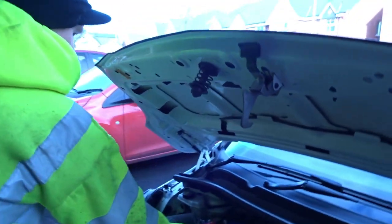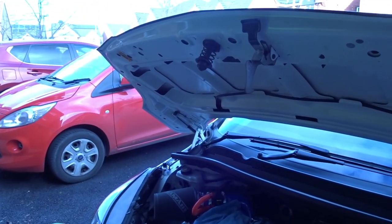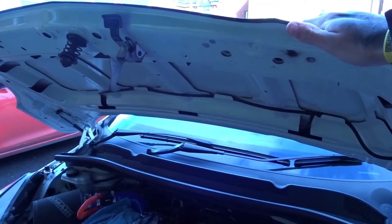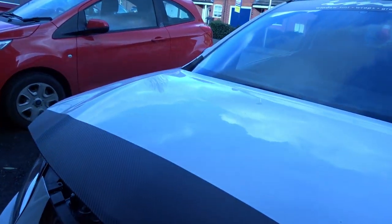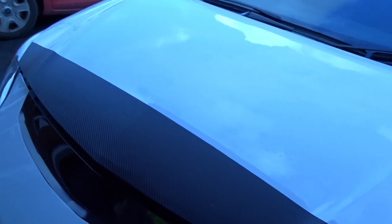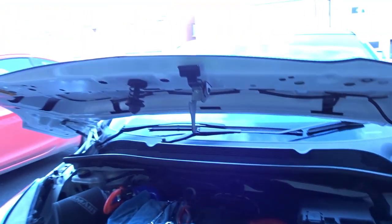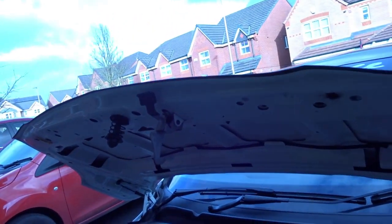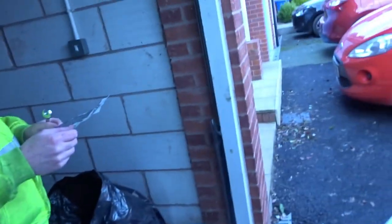I didn't do anything. It was an easy skill level, that one. Anyone can do that one. But personally, I think it looks good, because you just push the bonnet down so it hits the catch, and then you flick it up and it'll open. You lift it up to there, and there you go. Can't beat gas struts. Cannot beat gas struts. To be fair, I think it looks good.